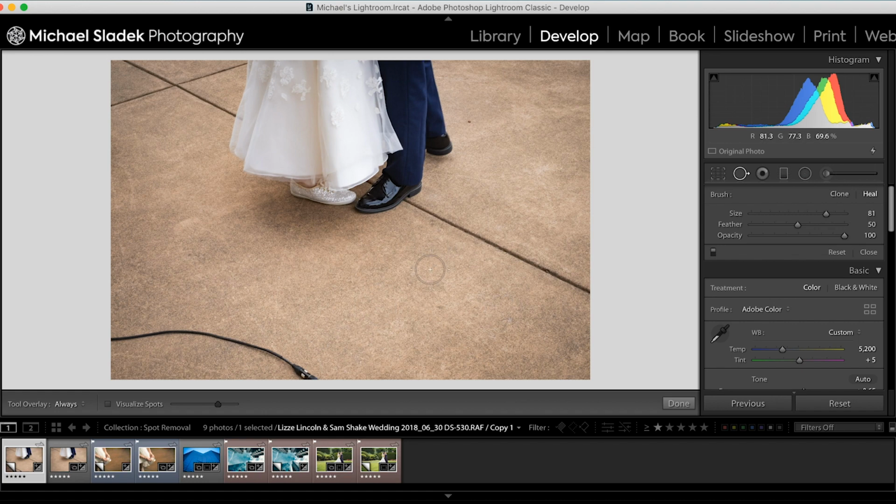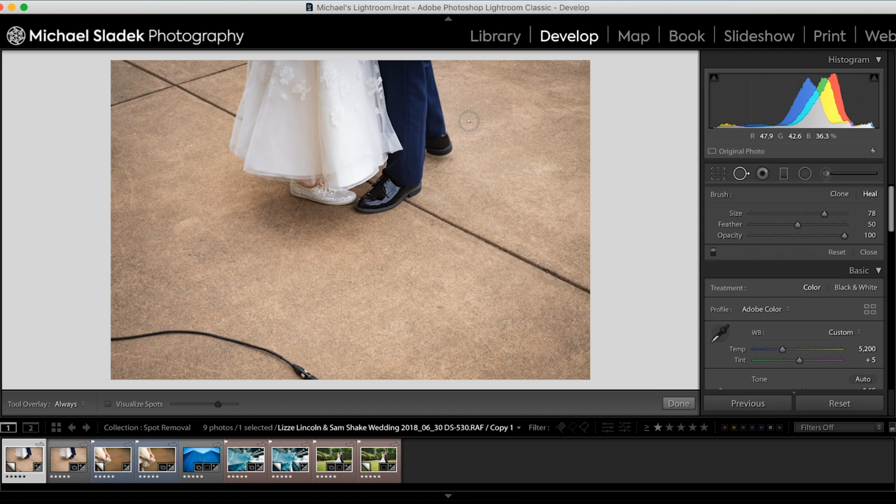I like to call this tool the distraction removal tool. It gets rid of those things that you maybe didn't see when you were taking the photo, you didn't notice, you couldn't move, you didn't want to stop the flow of photo taking, which often happens at events such as this wedding. So a couple little things in this photo. We'll do the first one really quick and easy. It's, I think it's probably a little leaf or something on the ground right here behind the groom's shoe. So I'm just going to, there's multiple ways to use this tool.